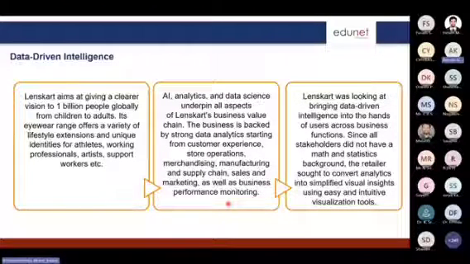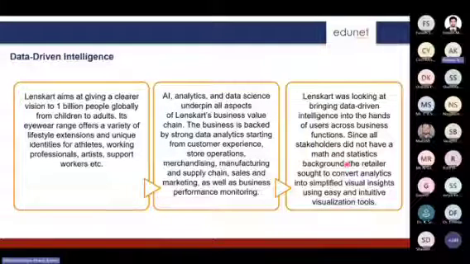That's why they are bringing data driven intelligence into their hands across all business functions. All business functions may not be good at math and stat background, so they are converting these things into simplified visuals, which makes them easier to understand.